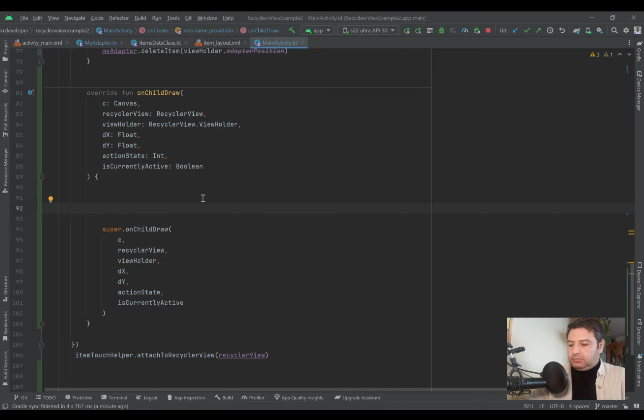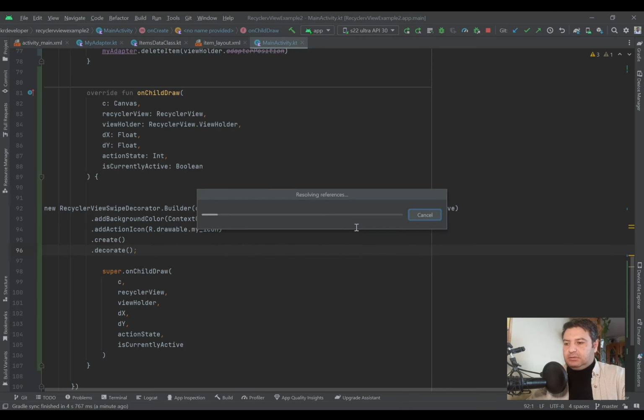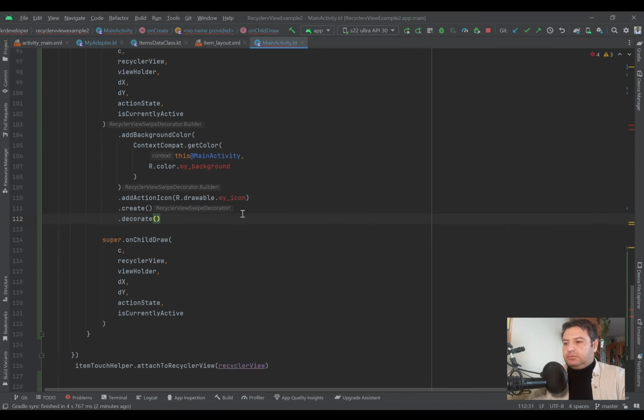Here I'm going to paste them, and these are in Java, so we will use the translator, pressing yes, to change them to Kotlin. Okay, here we have two things that we have to implement.